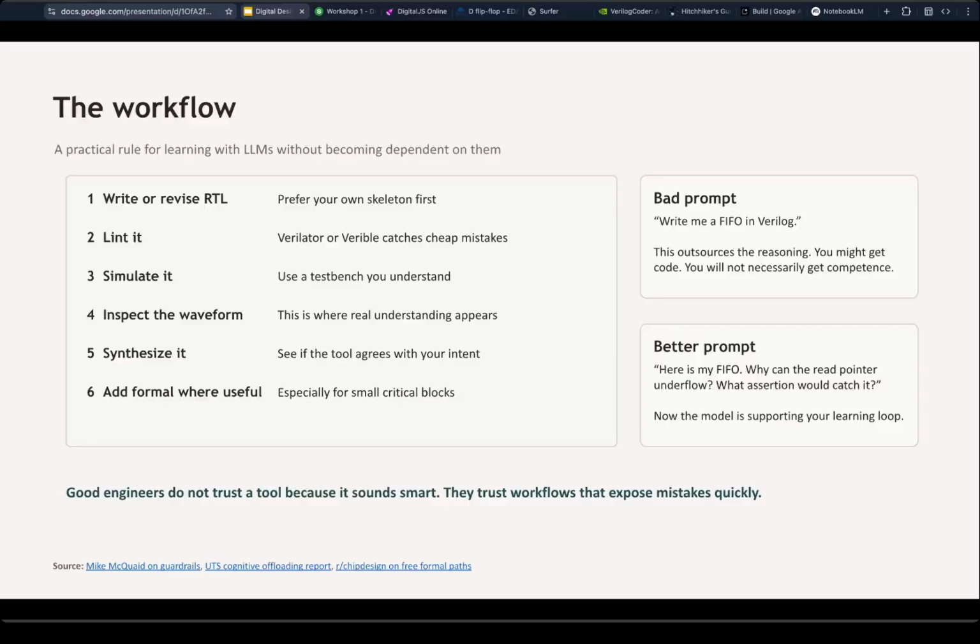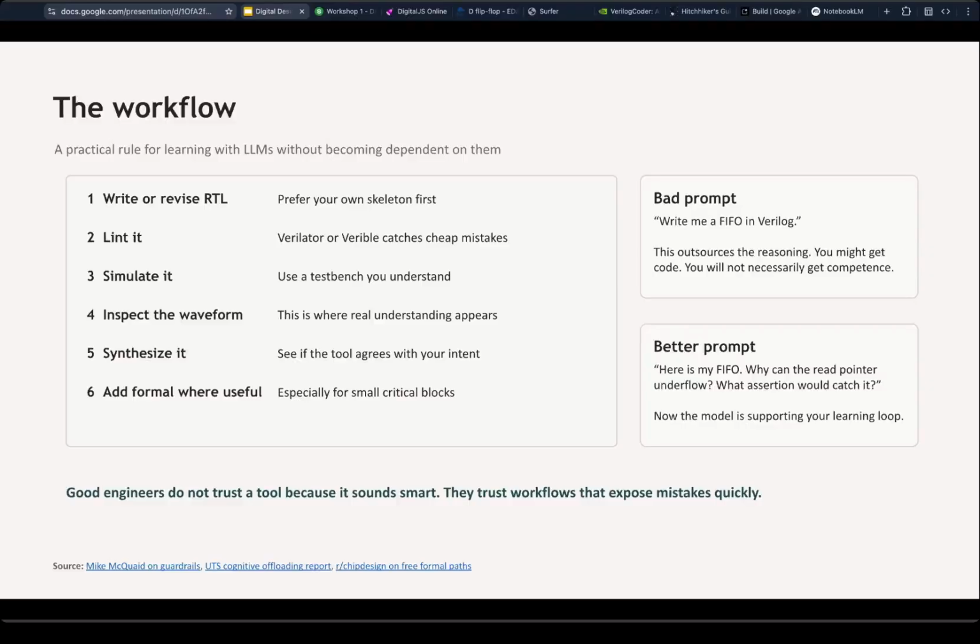So you can use the LLM as a turbocharged search engine, fix your issues and learn in a better way. That's the goal of how we have to use LLMs, because otherwise we are delegating our thinking to the LLM, which is not good for our brain. I will get back to this point later as well.